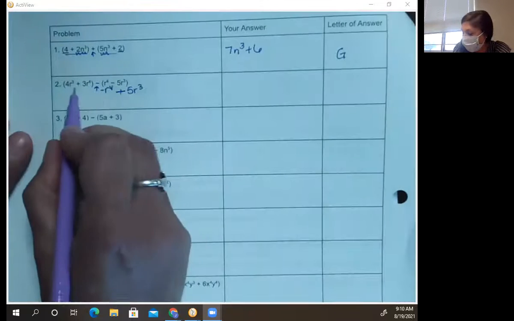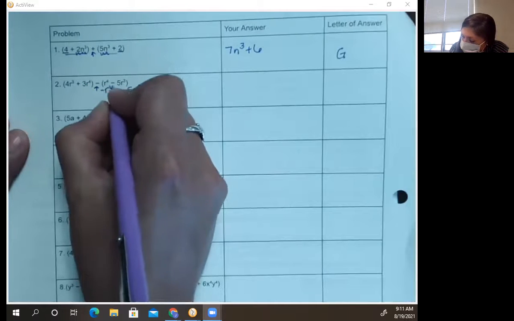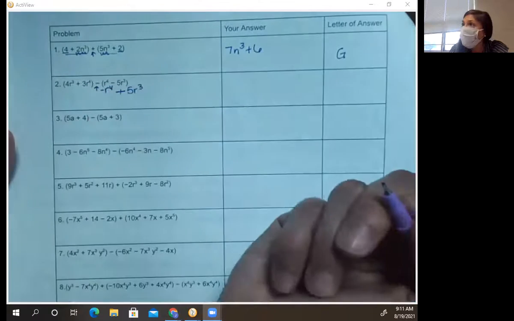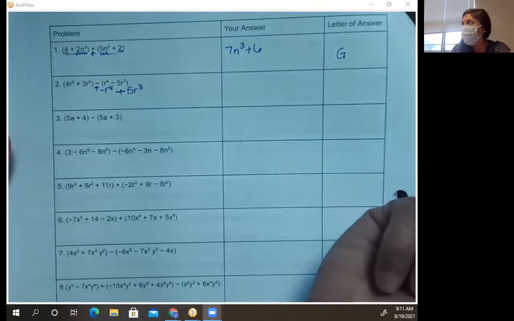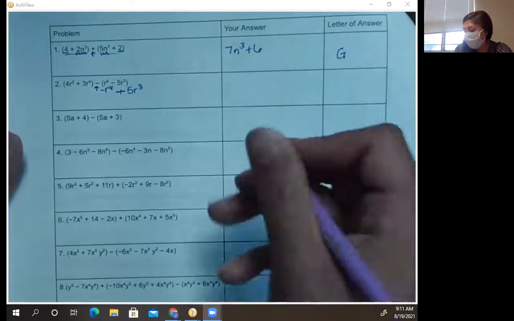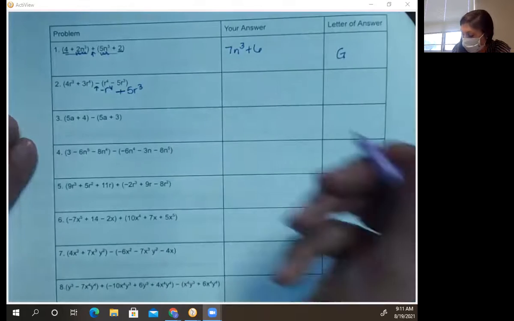So now I'm going to combine my like terms. I'm starting with the term that has the highest exponent. That's the degree of my function. That was in your notes that you should have watched last night. So that I can write my answer in standard form right away. So I start combining like terms with whatever has the biggest exponent.